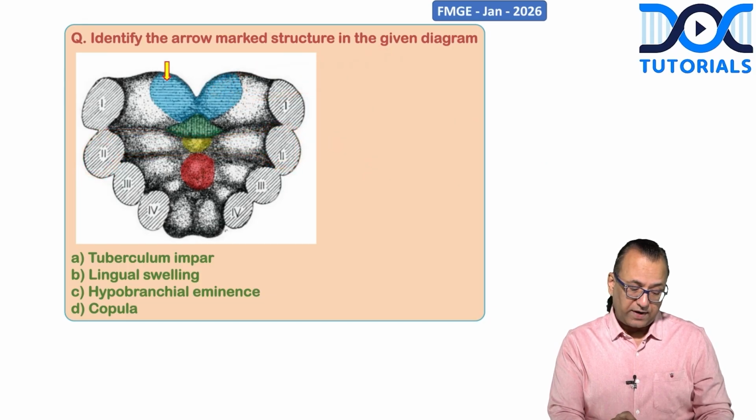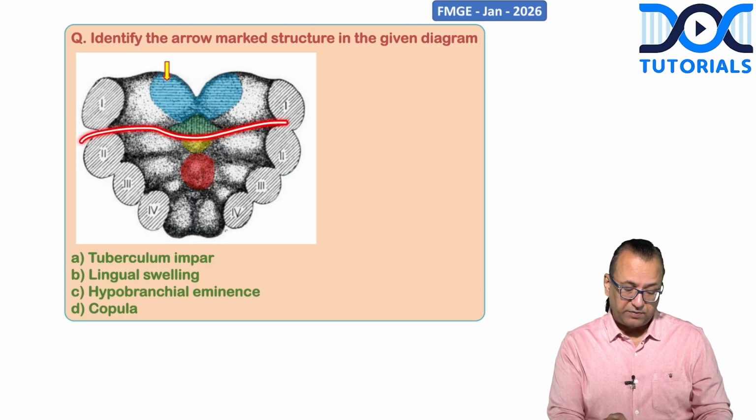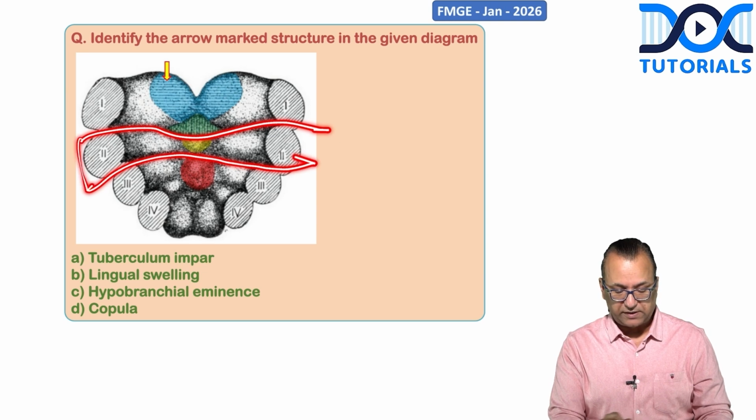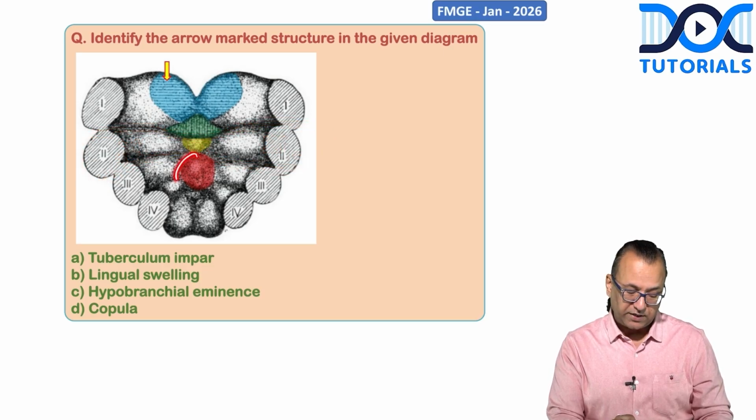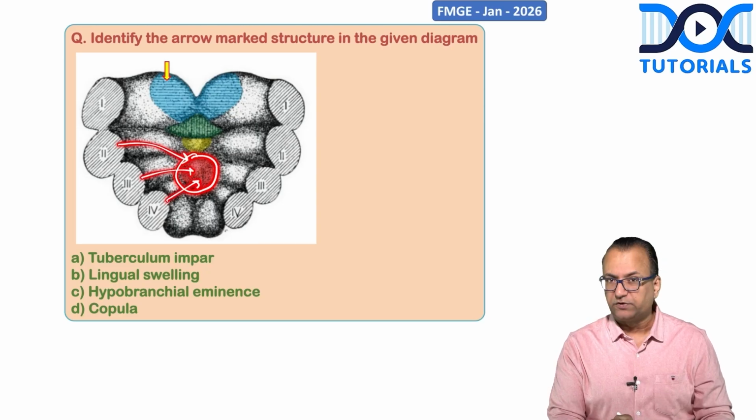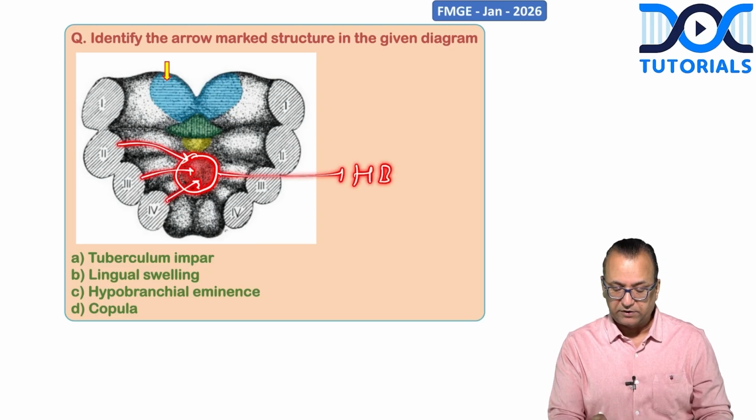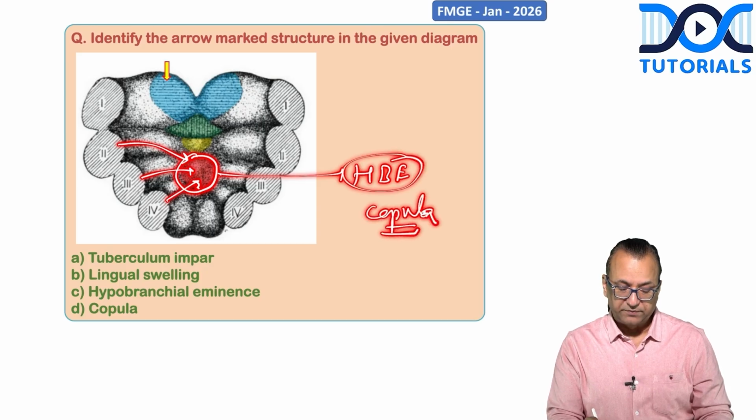Now, wherever this junction is, meaning the first arch and the third arch, because obviously the second arch is disappearing, there will be a junction of first and third arch. One sulcus terminalis will develop and one foramen caecum will also develop. Otherwise, this red color which they are showing, which is contributed by second arch, third arch, fourth arch, is called the hypobranchial eminence or copula of His.